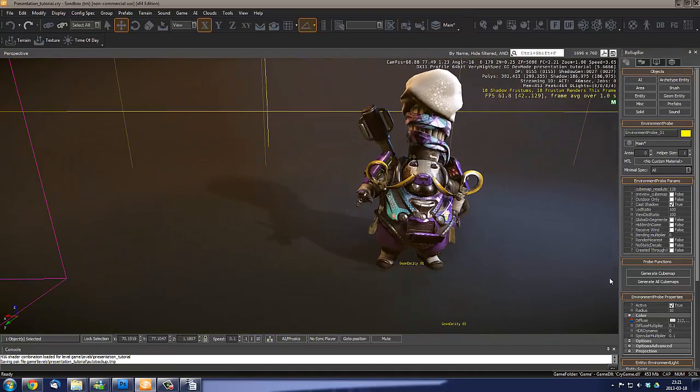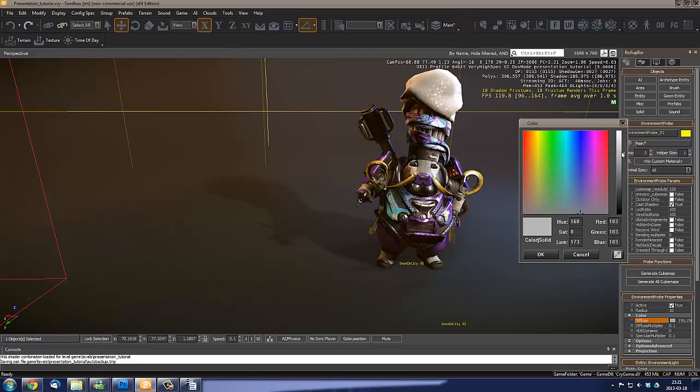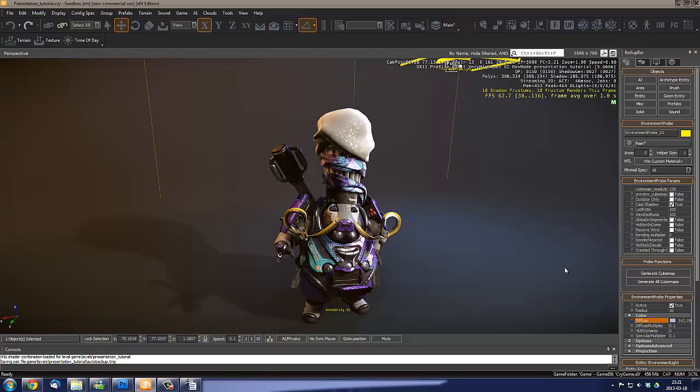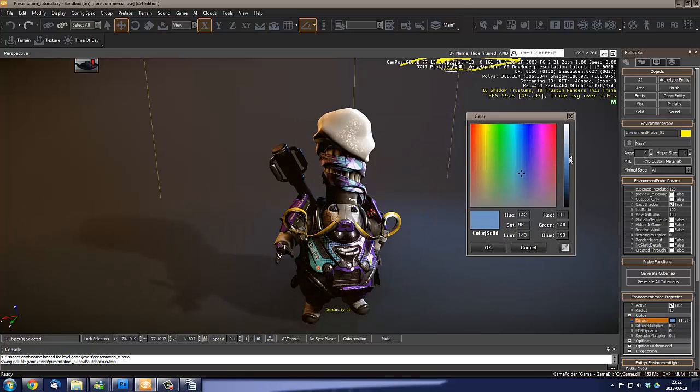And maybe my cube map is too strong. Okay, maybe this is better. Let me try to put a little bit of blue tint into my cube map, something like that.